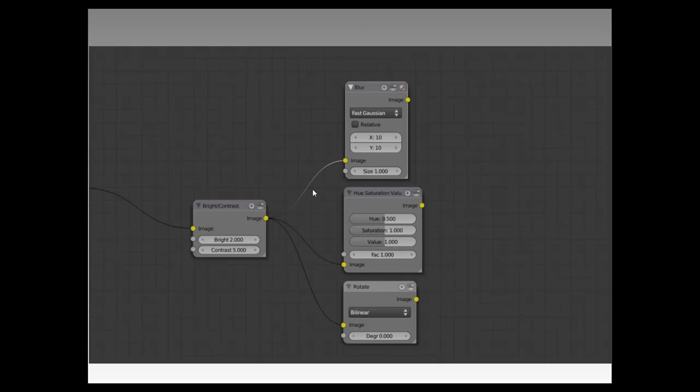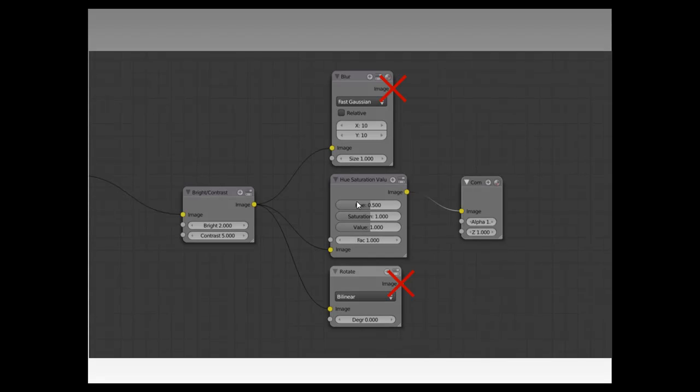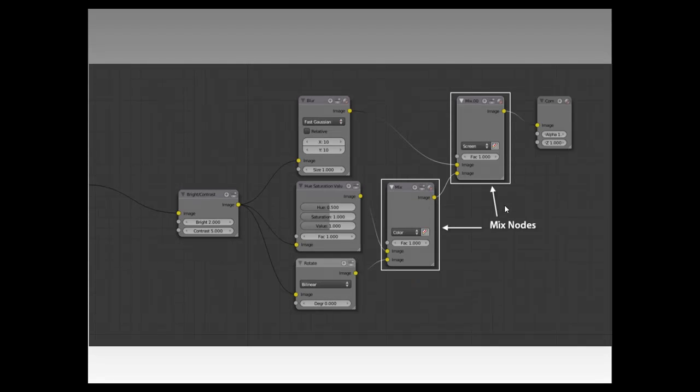The output of one node can be split multiple times, as many times as you like. For example, this is being split up into three different nodes here. Unlike the outputs, you can only fit one node string into the input of a node. So in this one, you couldn't just take the outputs of all three of these and put them into this node here, because that's not the way it works. To combine multiple nodes, you need to use what's called mix nodes. Hopefully I don't confuse you too much, but to put it very simply, a mix node takes two streams and forms them into one. So to get all three of these nodes combined into one output, you need to use two mix nodes. I hope that makes sense. It's okay if it doesn't, it's not essential for now.